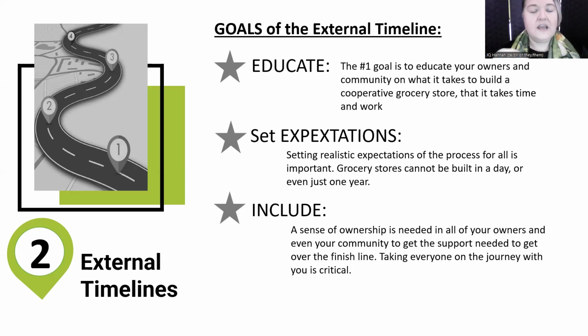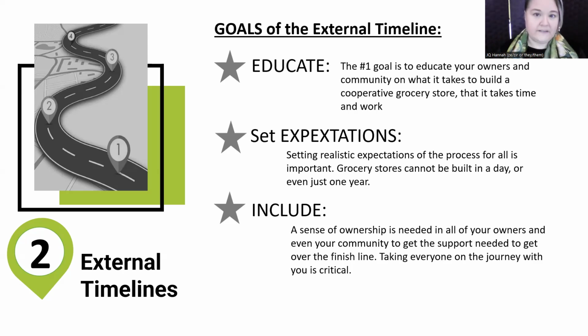And there's so much power to that, right? And so when we include people through an external timeline, saying, hey, this is where we're at, this is where we've gotten to, this is what we need to accomplish next and how you can help, then we're in it together. And that sense of ownership builds momentum. It'll grow the owner base. It'll grow future board members you never knew about, future shoppers. It will get your community to really care because they know they're intrinsic and important.